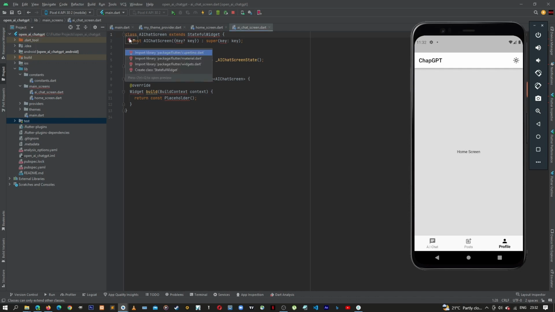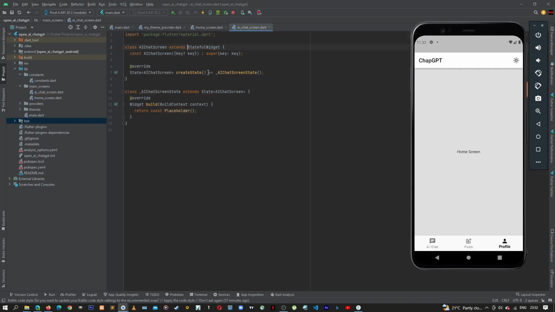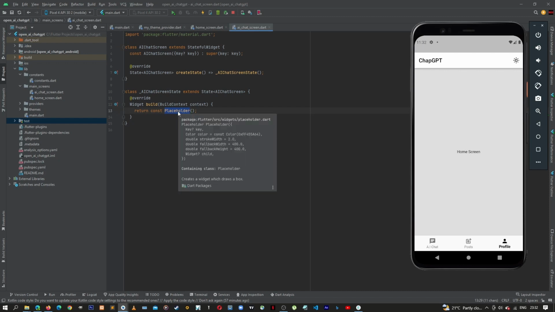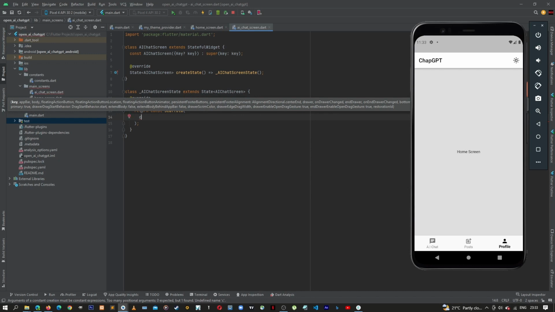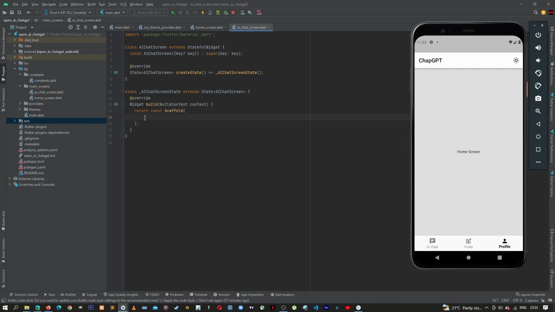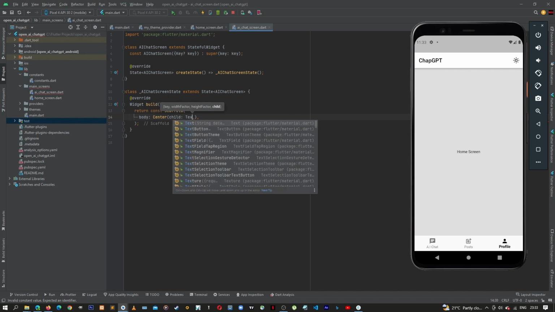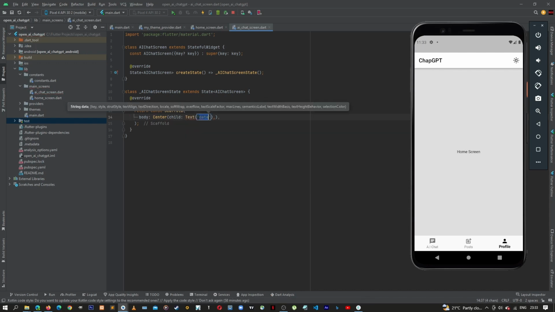Let's import the material.dart package, and then here let's return a scaffold, and then inside the body, we'll give it a center widget, which will have a child of a text widget, and then we can call this AI chat screen for now, like that.